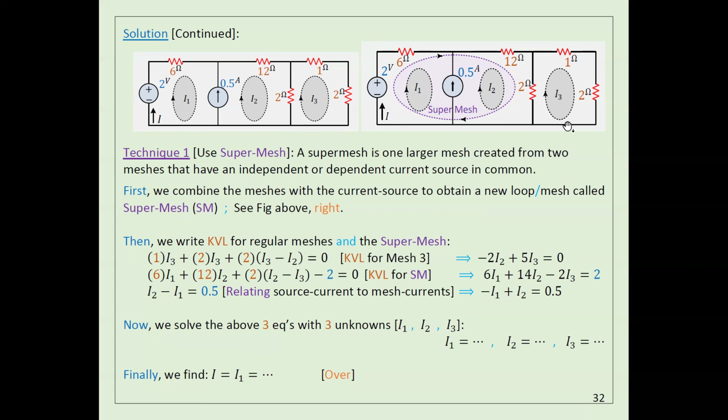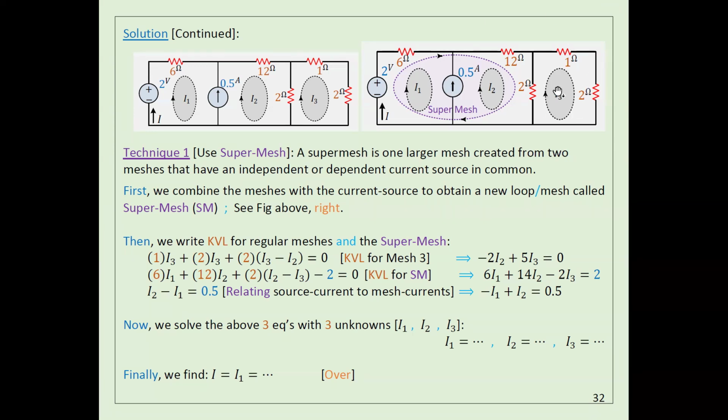But wait a second, if you do that, you are going to have two equations. I need three, because I still have three unknowns, which are I1, I2, I3. You got what I'm saying? You didn't solve it yet. But wait a second, we have a gift here. The gift is I2 minus I1 equal to 0.5. This can be the third equation. So I can get one equation this way, one equation this way, and also in the middle I have I2 minus I1 equal to 0.5. This will give me the third equation. So let's see how we can do it.